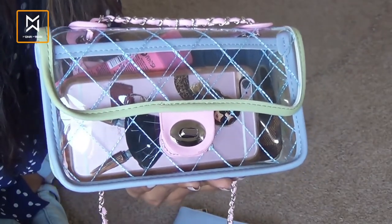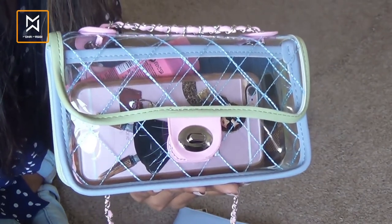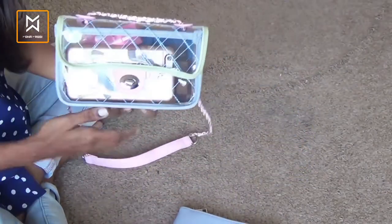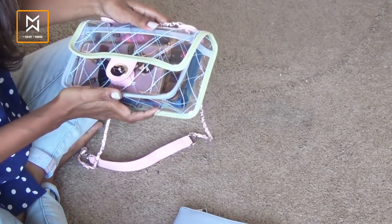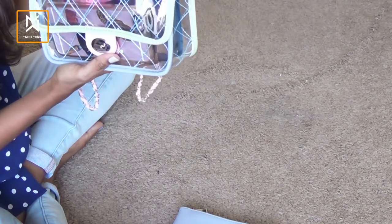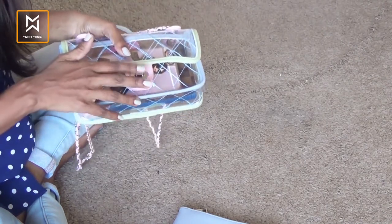I think it really looks pretty. Just to rock the trend, you can always go into the optional dupes market to find some amazing pieces like this. I will leave the exact link for this product down below so that you can buy the exact piece if you want to, or there are also so many other options in the market if you're looking for a bag like this.